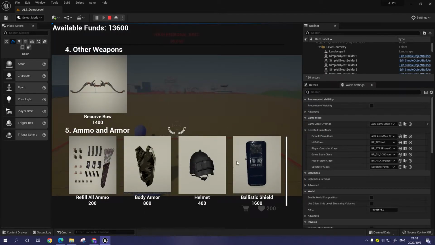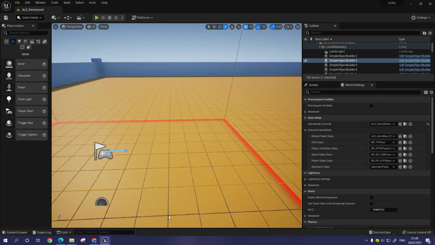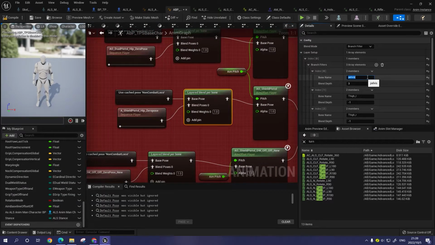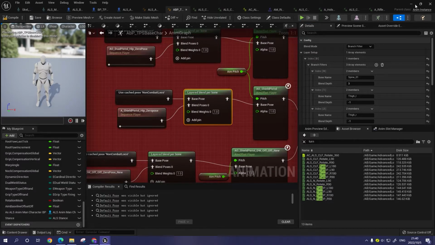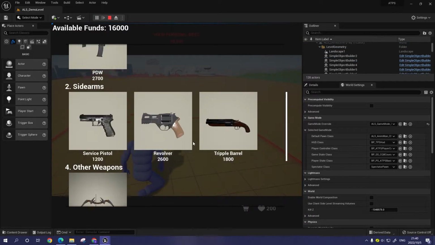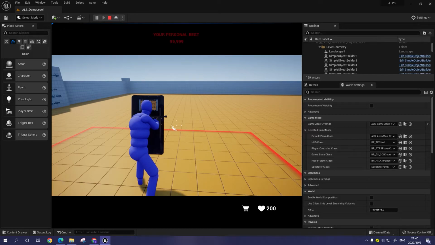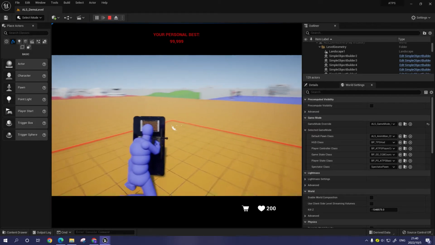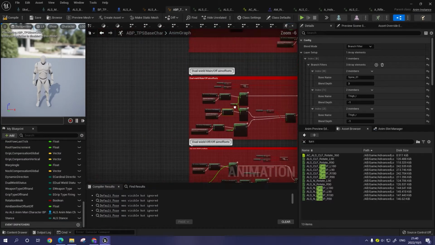Let's check shield pose. Okay, same thing. There's something else we could do.